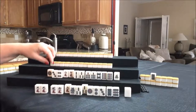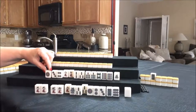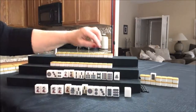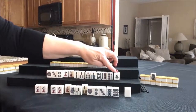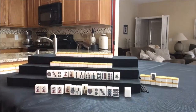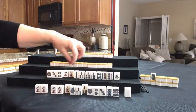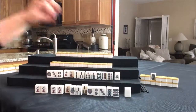So I think I would get rid of this one dot first, or keep it, try for Pinfu and get rid of this. I was thinking about a half flush, but we would have 5 discards. If we played Pinfu and pure double chi, we would only have 3 discards.